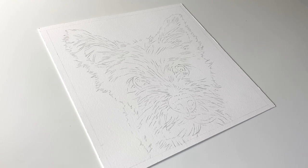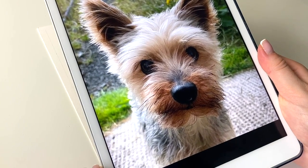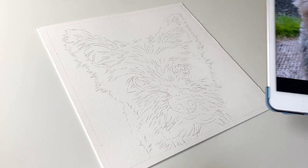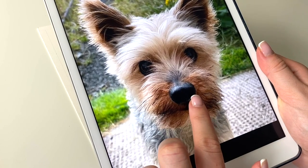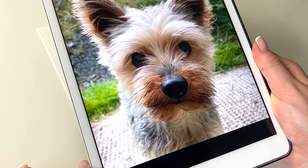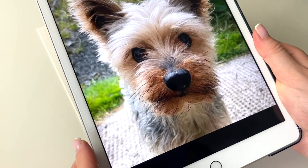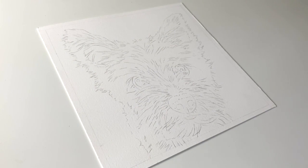So I'll just show you the reference picture. This is the gorgeous reference of Coco that I'm working from, and as you can see, I've just put the outline on here, and she's asked me to include this little mark on the nose and also a little bit of tongue poking out, because that's quite a common trait for Yorkshire Terriers. They like to stick the tongue out, so she wanted that little characteristic just added in there so that it was more true to Coco. So yeah, this is what I'm working with.